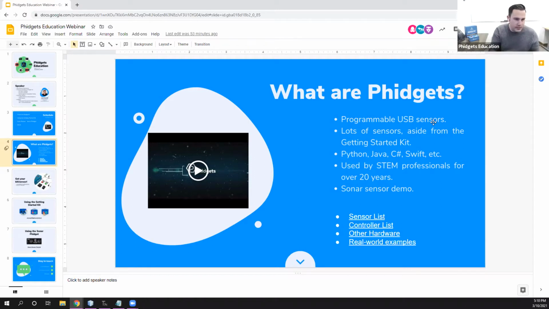Then from there, you take your VIN hub. We have this device here, which is our hub, and that connects all your sensors together and connects it to your computer. I take any port on the hub. I'm just going to pick this one here. Again, I plug it in like that. Now I have a sonar sensor and I have a hub.